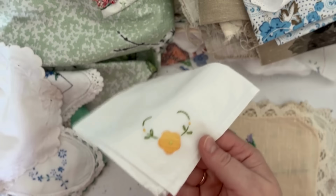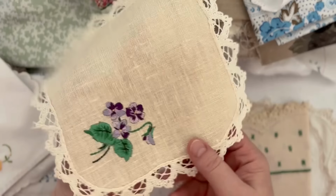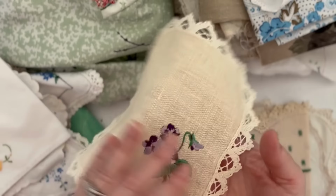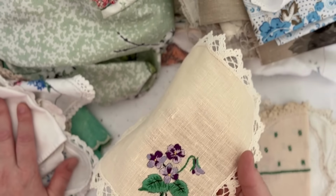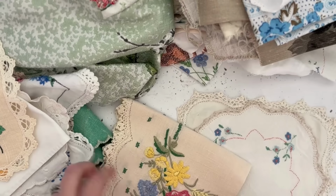Little applique piece. That was probably $1 or 50 cents or something on that sale. Little violets. So when I tend to buy on an Instagram sale, because Period Frippery and Bits are quite reasonably priced, but they're often not prices that I can afford to resell at. I do a lot of searching for stuff myself, so I'm finding things at good prices, but often I'll find different things and that's what I'll definitely buy. So I've never seen a violet like that, but happy to add it to my collection.